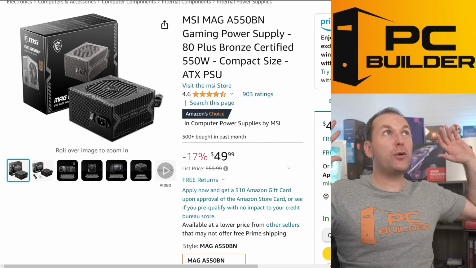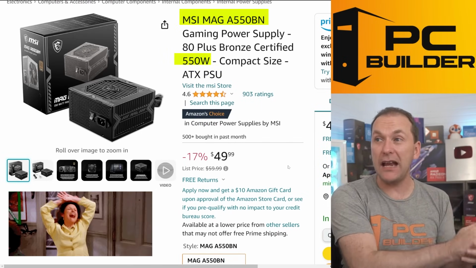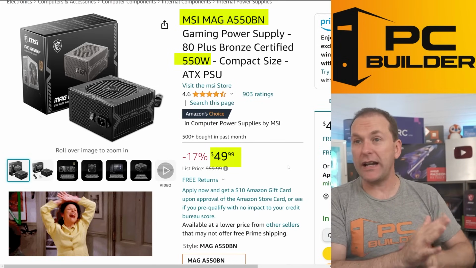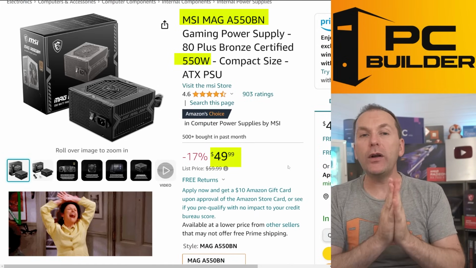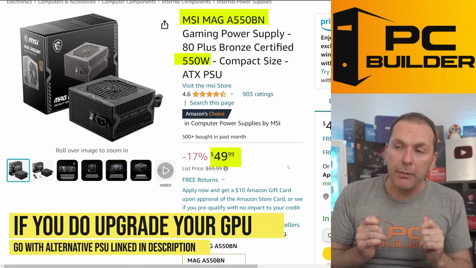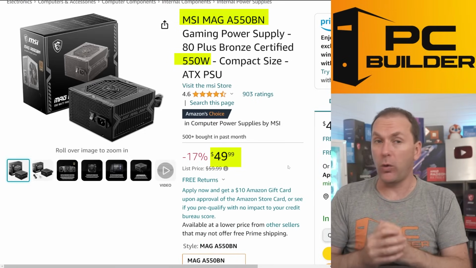For the power supply, we're going with a power supply that's not going to blow up our build. That is the MSI Mag A550BN for only $49. It's C-tier rated. It's got fully sleeved cables. I will say, if you're going to go 6700 XT, 6750 XT, I would probably go with the 650 watt version of this for $10 more, only $10 more.